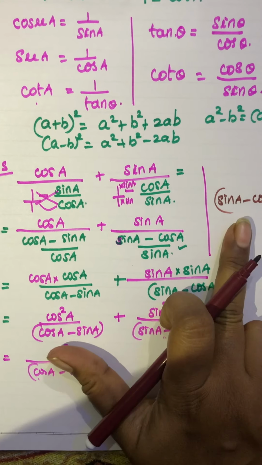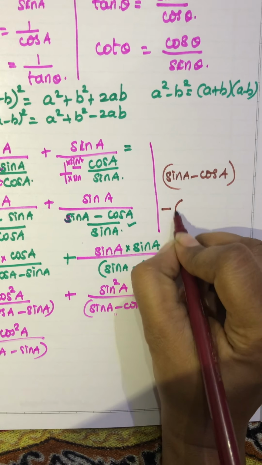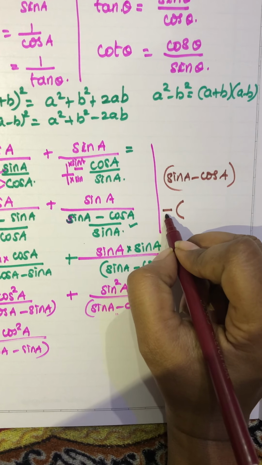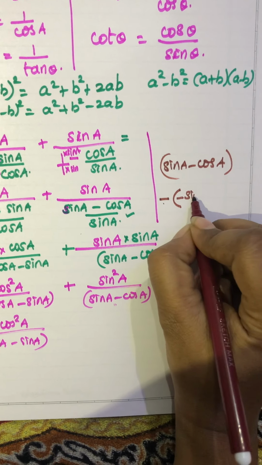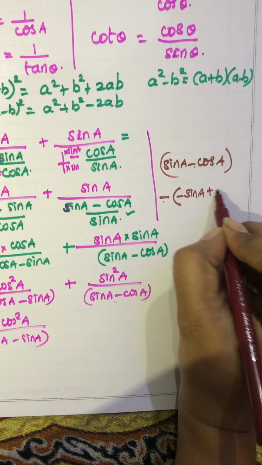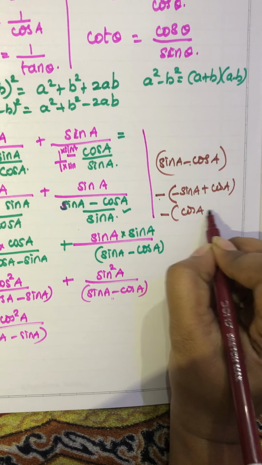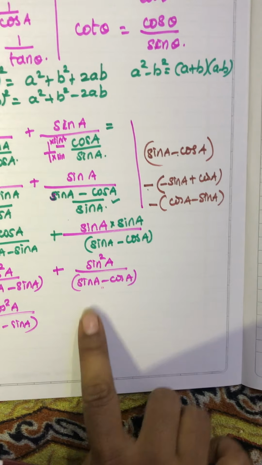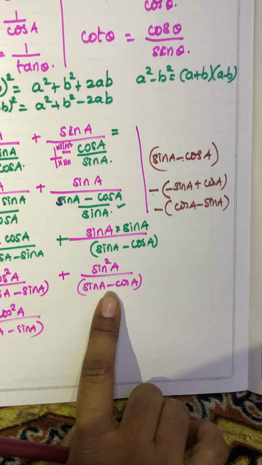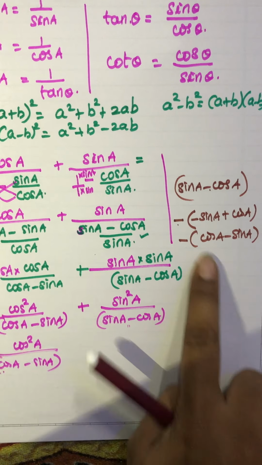So I am going to take the minus outside. Okay, students, how will you take the minus? If you take minus common, the sin A is plus. So this will become minus, this will become plus. You can just interchange, so that is cos A minus sin A. That is what we are going to do in this denominator. We are just taking the minus outside.